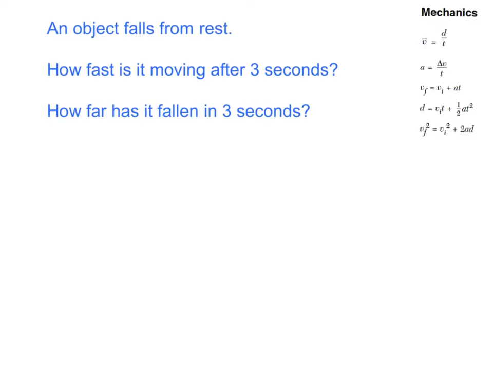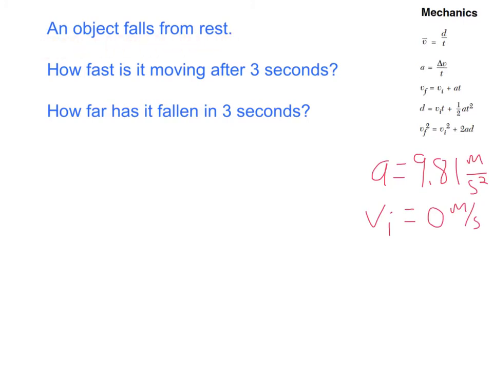So my first job, if you remember, whenever I do physics problems, is I want to make a list. Well, it turns out even this statement here, which appears to have no numbers in it, really has two. And this is what makes free fall problems different. So it says the object falls. So the first thing I'm going to do is write down the acceleration is 9.81 meters per second squared. So I already know that because it says it falls. And it also says it falls from rest. So that means my initial speed is 0. So I already have two numbers, even though there aren't any in this statement.